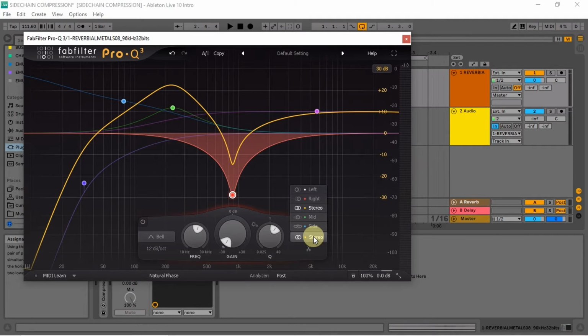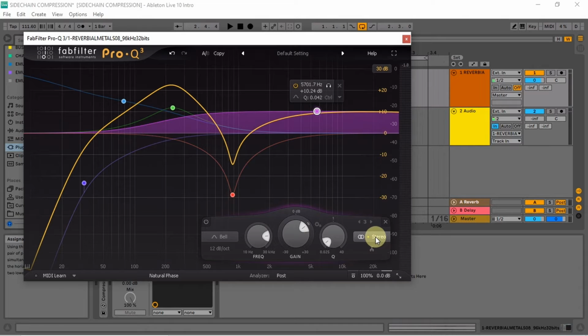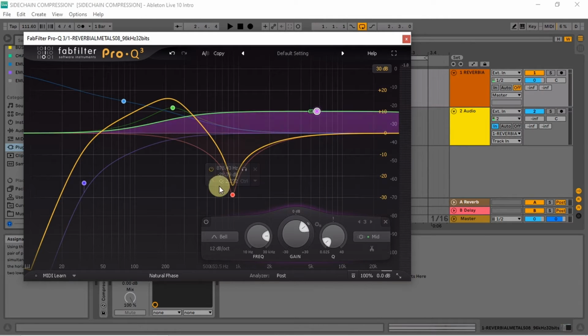I've got 14 minutes to go over some EQs and stuff. One of the main things that I love about Fab Filter's EQ is that for each band that you create, you can actually decide whether that particular band is processing the left channel, the right channel, stereo, or mid side. You can do that per band.